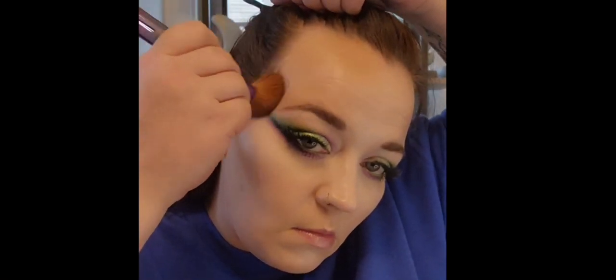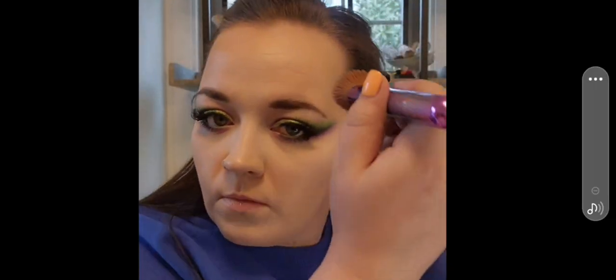Just so you know, you don't have to have a brush to apply cream products. You can always do them all with a sponge. I always have for most of the time I've been doing makeup.